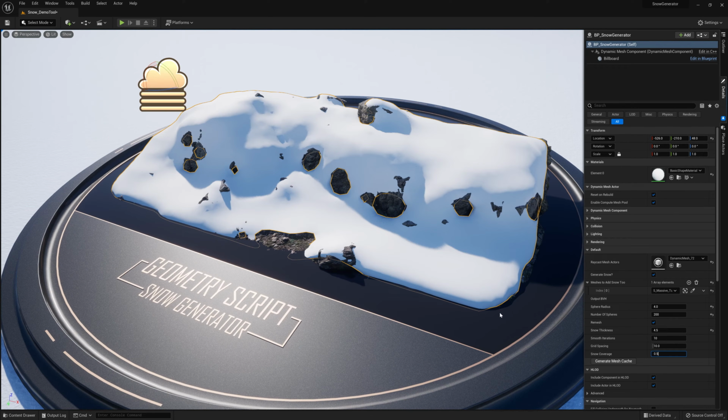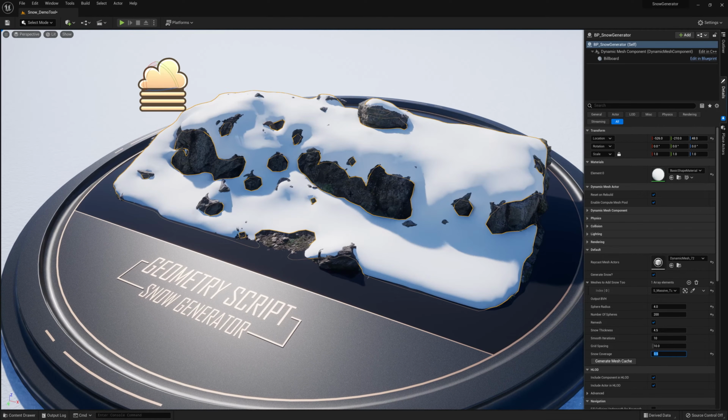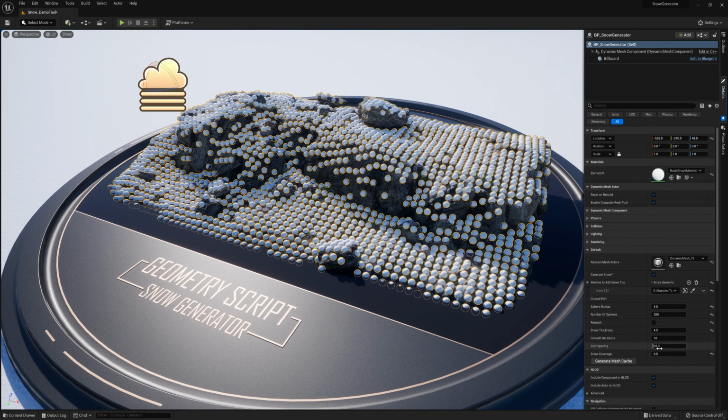You will notice that it takes quite a bit more time now to process, and that is obviously because we're generating a lot more spheres, because we have spheres being generated for this larger mesh, and we've got a grid spacing currently of 10. Of course we could reduce or increase the grid spacing amount to make this faster, but for now that's fine. We can try and improve the speed later on.